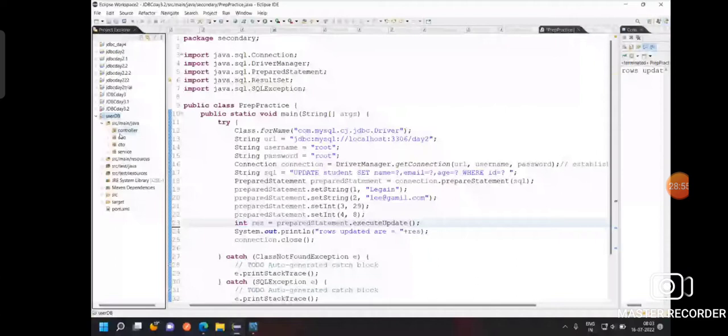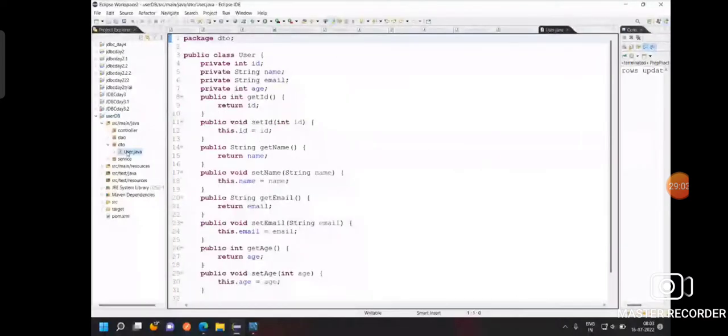In the first package we will have an object class. So we have a user class, and user has an ID, name, email, and age. So we will use the encapsulation model over here: private data types with public methods. And then we have data accessing.